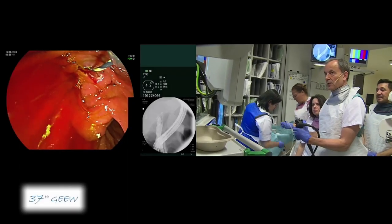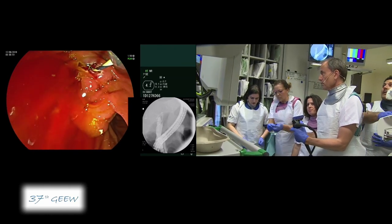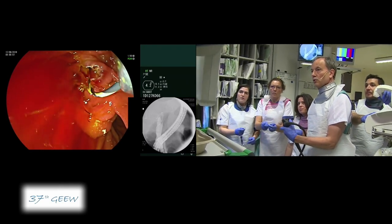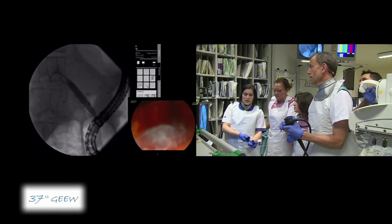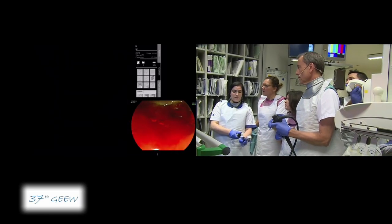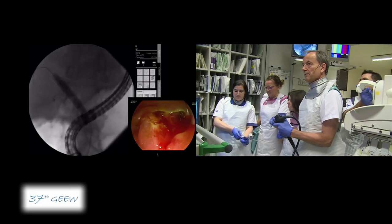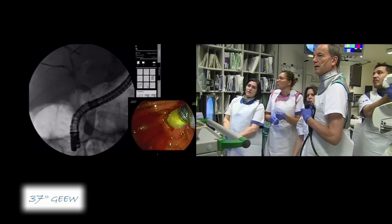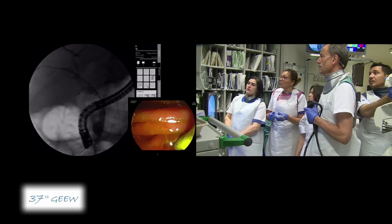The next step is balloon dilatation, and we will also sweep the ducts with a balloon because there may be some small stones or casts. We are using plastic stents. The pressure is monitored — it looks like a very soft structure, no waist. It's at 12 atm, so it's fully dilated. We deflate and leave the wire in place, then go up again to the hilum. It's stuck — inflate again.